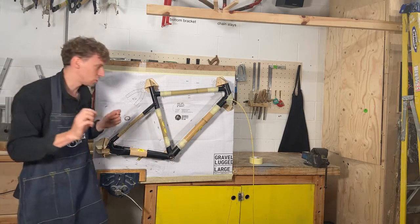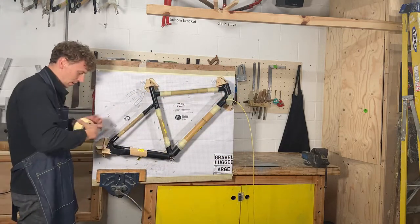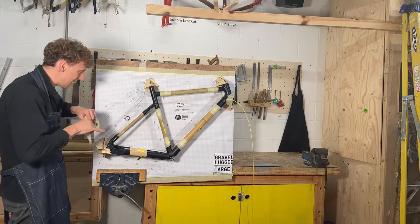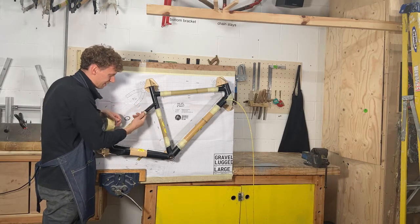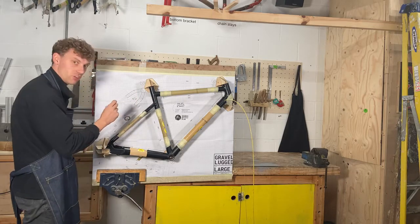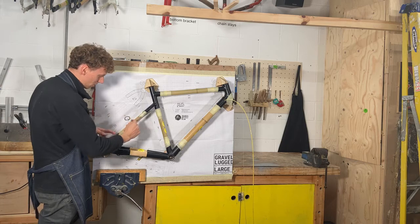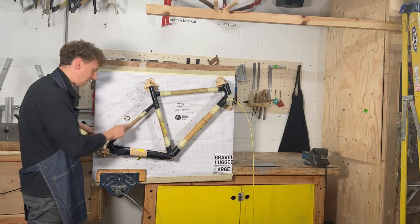Once they are matched and you are happy, if you have the glue inside, make sure that you then tape the bamboo in place tightly so it cannot move anymore. So once you've got the measurement, and then once you've taped it, check again, and just make sure that that measurement there matches on both seat stays.